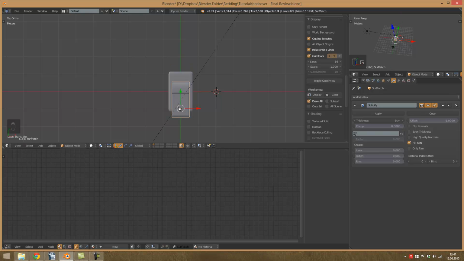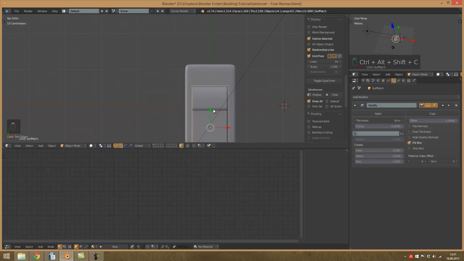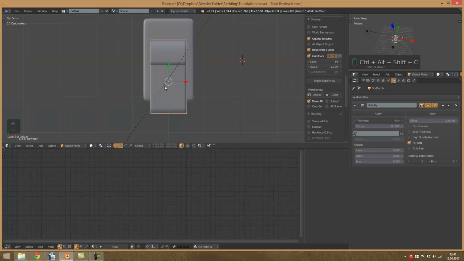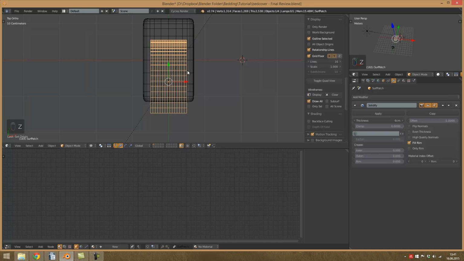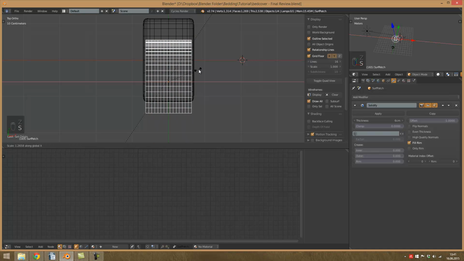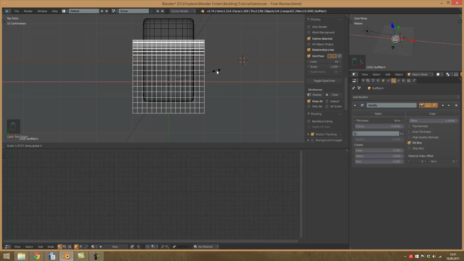And I'm also, because I find this kind of annoying, I want to bring this whole control point, the pivot point, towards the center. So Control Shift Alt C and bring that origin to geometry. Then we see we might want to scale that in X right now. So we go into wireframe mode and scale it in the X direction until we get squares or about squares in here, and they're no longer rectangles.